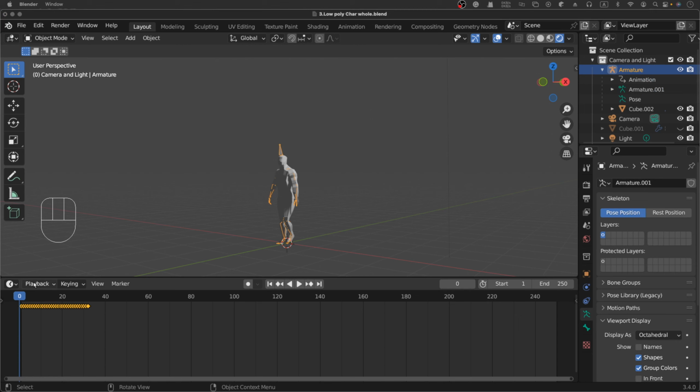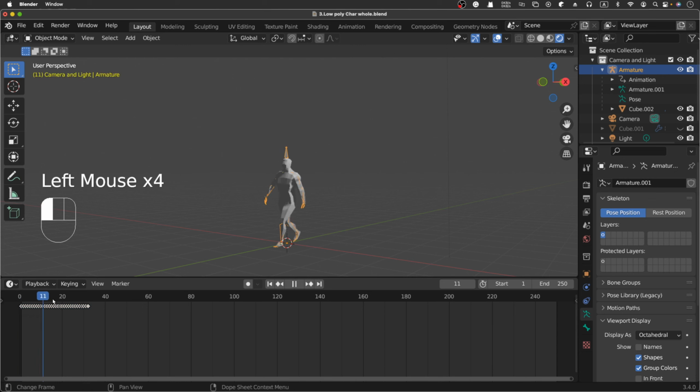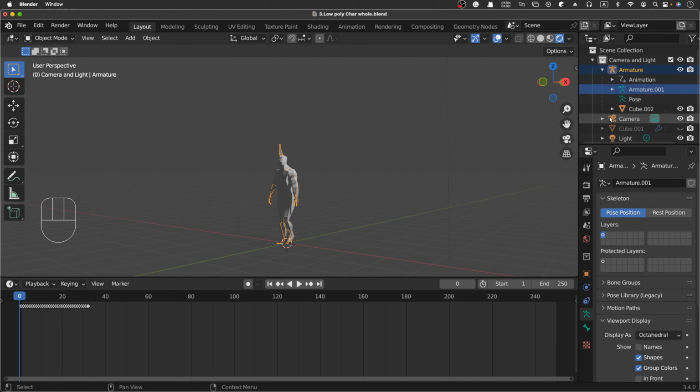Of course, because you got a lot of keyframes here. Okay, and let me just hide some of the armature. Let me just stick to the armature, okay? Because if you hide it, the timeline will be gone.